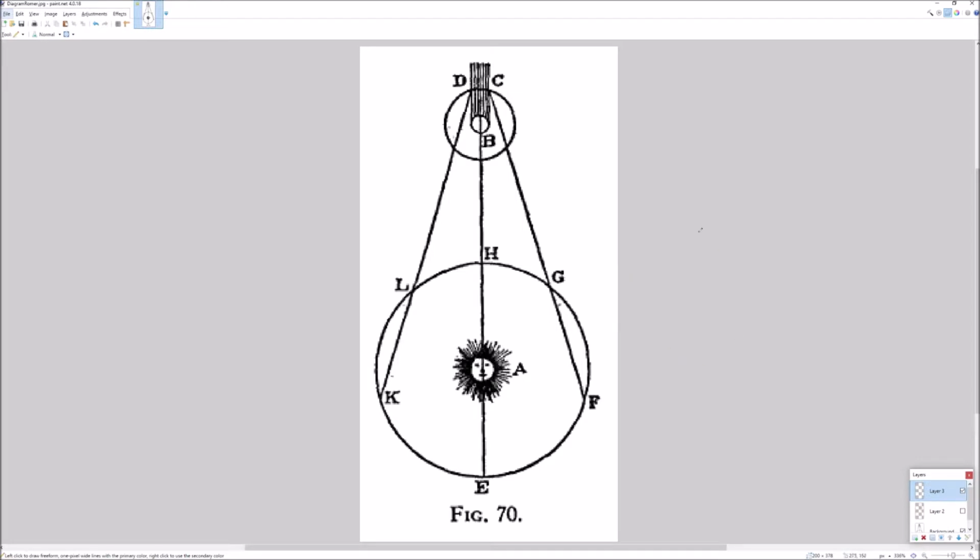So I'm going to switch the color here, and I'll circle it again from point B to point F. So again, he would record data right here, and let's say that this point was August. I'm going to use Aug for short, August 13th. So he would observe an eclipse on August 13th, and he wouldn't observe the next one until another 42 and a half hours later. But recall that this distance from here to here was 8 minutes. But it would also have to travel an extra distance from point G to point F. So let's say that's another 8 minutes.